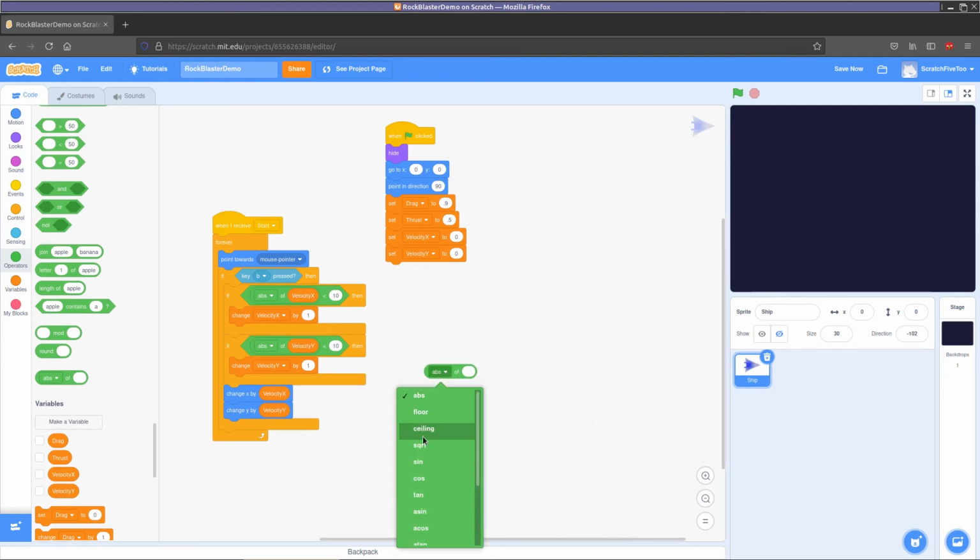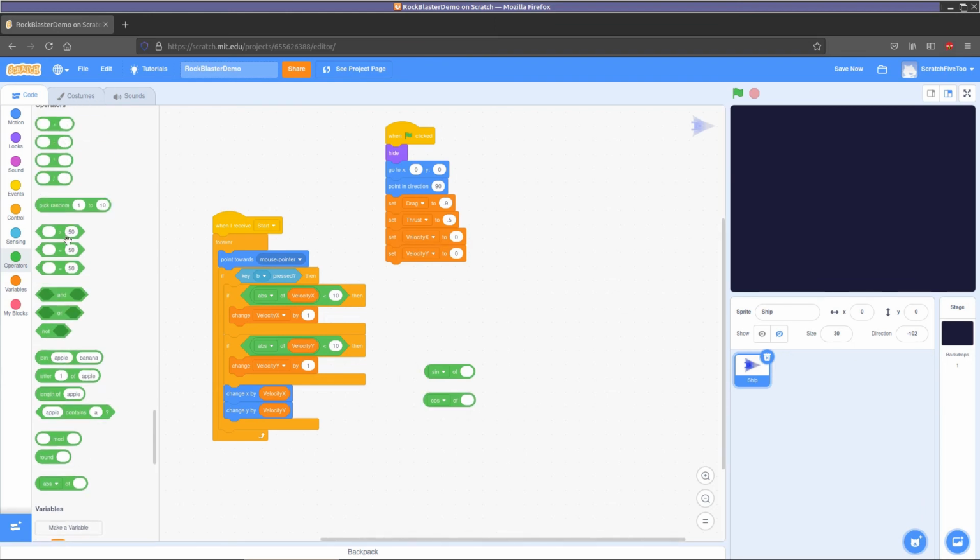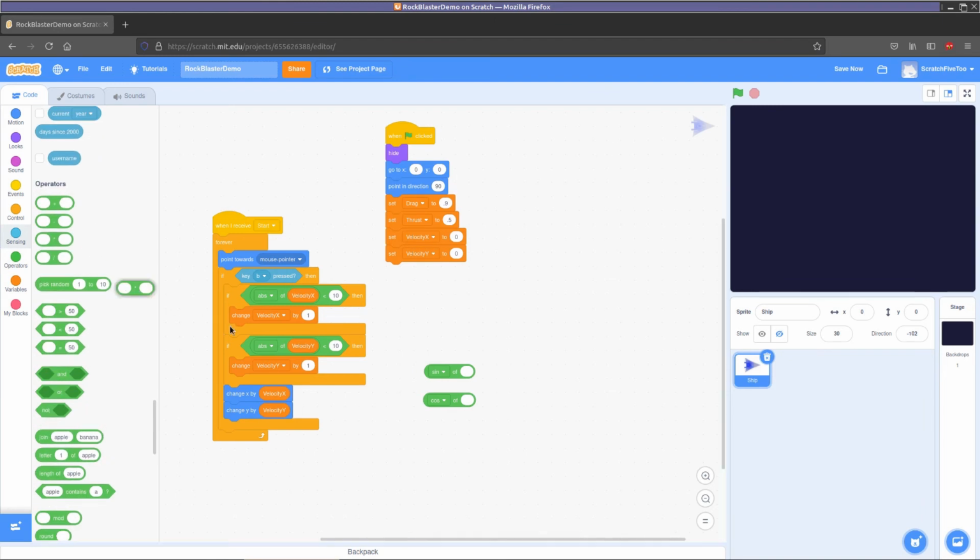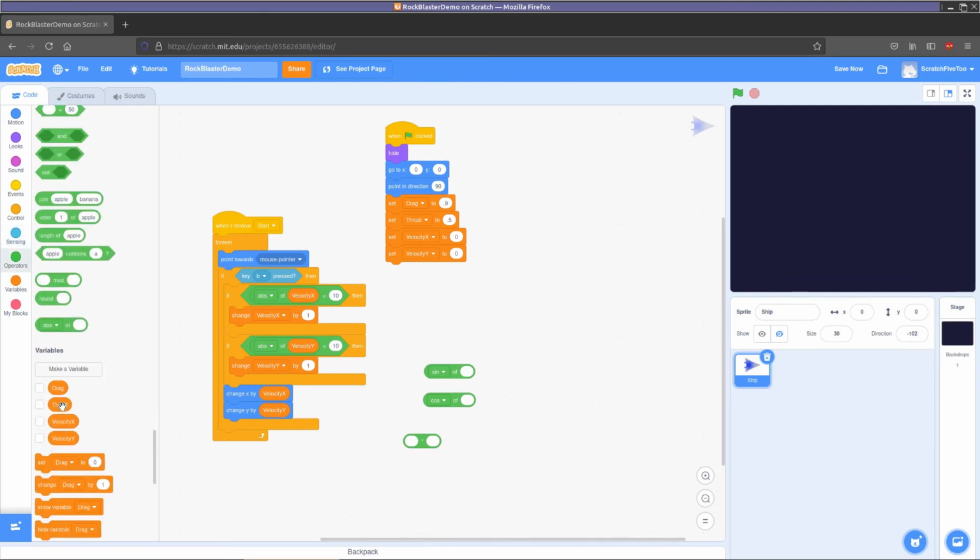We need a sine to calculate x and a cosine to calculate y. Now let's see if I can remember how to do this by memory. I believe we need multiplied by. So we're going to go thrust multiplied by the cosine of direction.